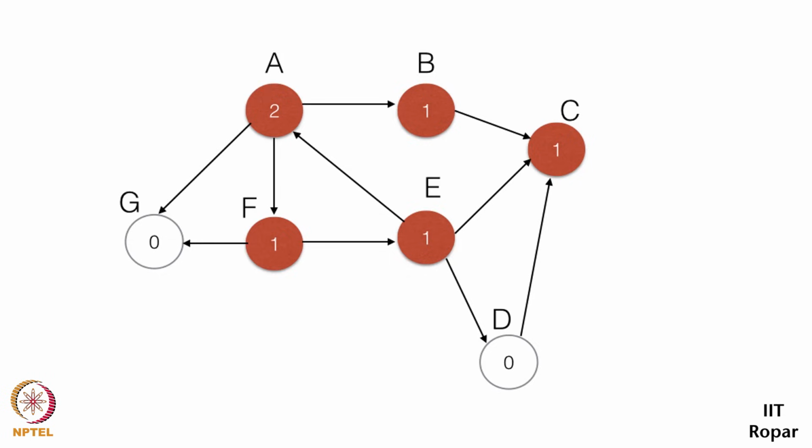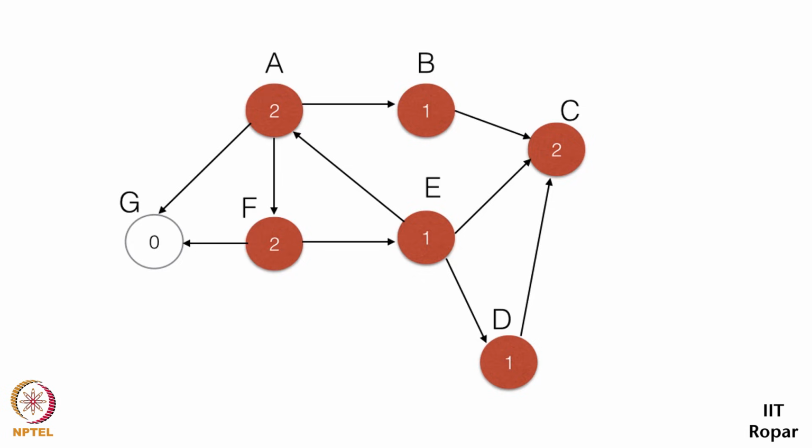So next we picked D here, and we incremented its counter. Then we will look for the neighbors of D. We only have C as the neighbor of D. So we pick C and increment its counter. Then we again came to C and it is a sink. It has no outgoing edges. So next we need to pick a node randomly from the set A, B, C, D, E, F, G. So we picked F and incremented its counter.